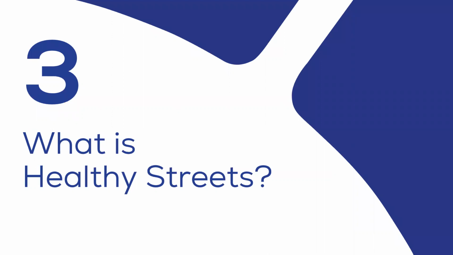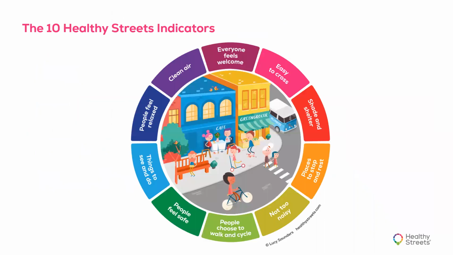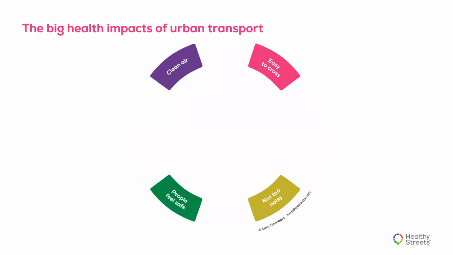tool is based. And the foundation of this is the Healthy Streets approach. Healthy Streets, in a nutshell, is these 10 Healthy Streets indicators. They're not a list of things that you find on a street. If you look carefully at each of the indicators, you can see that they describe the different aspects of how people feel on streets. And they give us a clue as to what kind of experience we need to give people if we want to create truly healthy places for them.